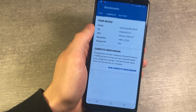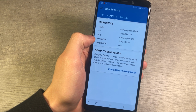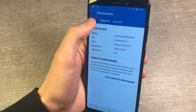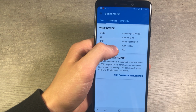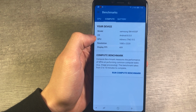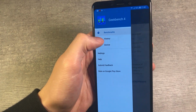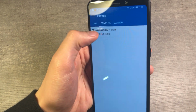CPU Qualcomm Snapdragon 660. This is octa-core processor, 4+4 cores. First 4 cores work 1.8 GHz and second 4 cores work 2.2 GHz. GPU Adreno 512. RAM memory 6 GB, internal memory 128 GB, and we have slot for micro SD card. So look results. This CPU test results, single core score, multi-core score, and GPU test results.